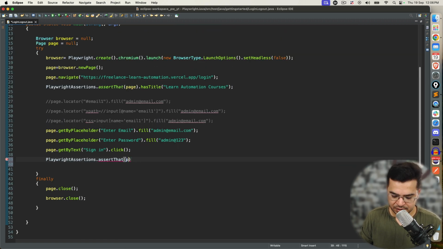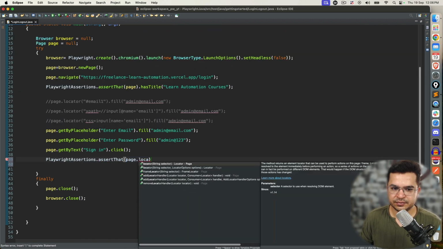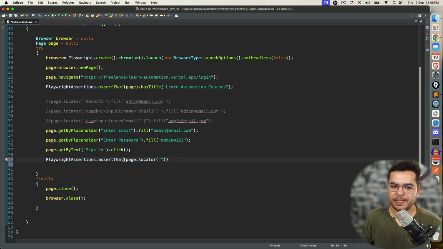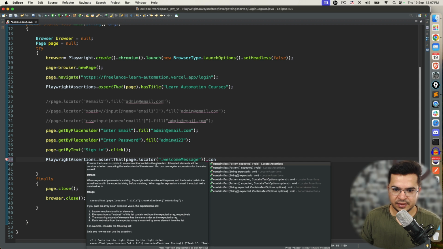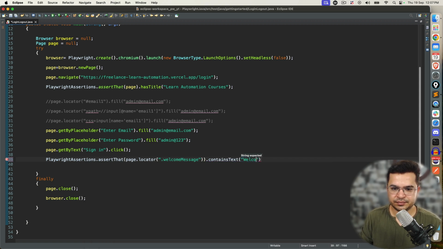So how to find? page dot locator. It says give me locator. What we copied? Class. For class we use dot, right? But what we need to assert, I'll say it should contain a text called welcome.